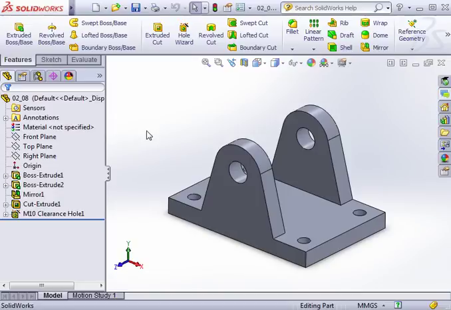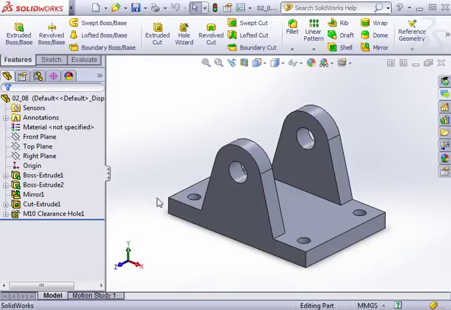As your models become more complex, you may have areas where one fillet feature may overlap with another filleted area. When this is the case, there can sometimes be geometry conflicts that exist. But by creating the larger fillets first, this will sometimes help you avoid those geometry conflicts. Finally, I recommend grouping fillets together in the same feature if they are to be the same size. I'll show you what impact this can have in just a minute.